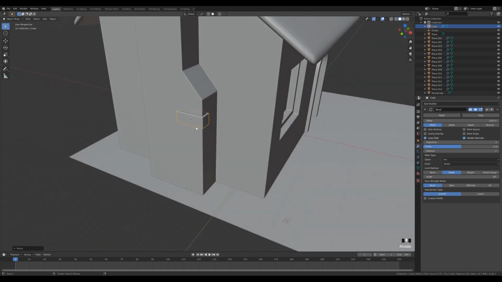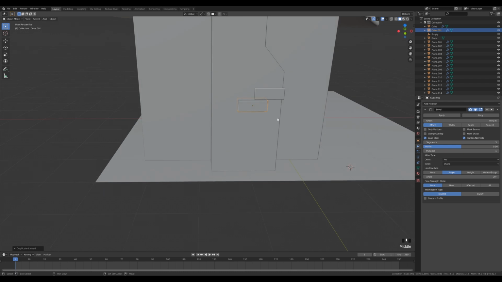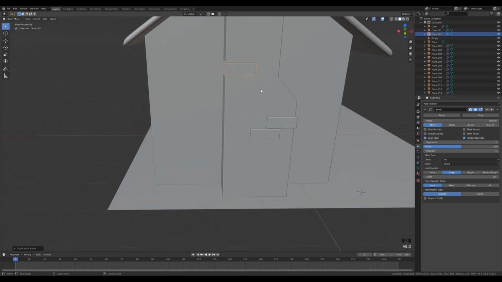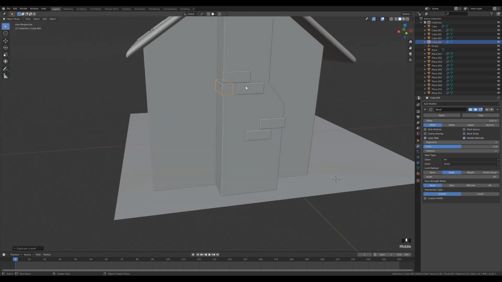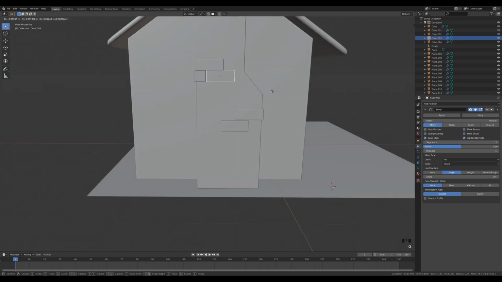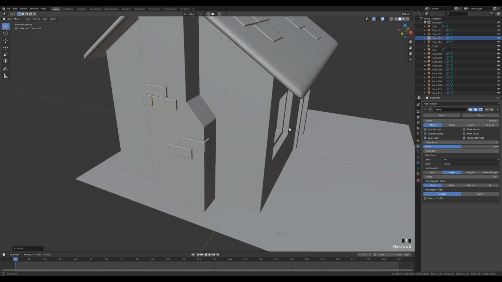And now if you Alt D and hold Control, you can snap it and move around. So let's do some bricks here and there. And you can of course bring them here as well. That's why I left the shape like that, so we can do these kind of corners there.